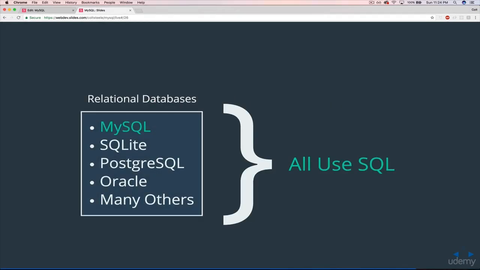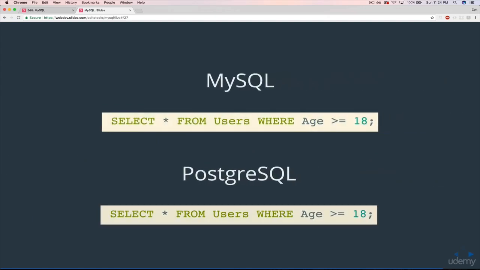So if we go back to this diagram, all of these use SQL, but that doesn't mean that they're identical. And yes, you might write the same line of code to do the same thing here. So what makes these different are the features that they implement. Things like how secure is one versus the other, or how fast is it? How big is the download? How do user permissions work?